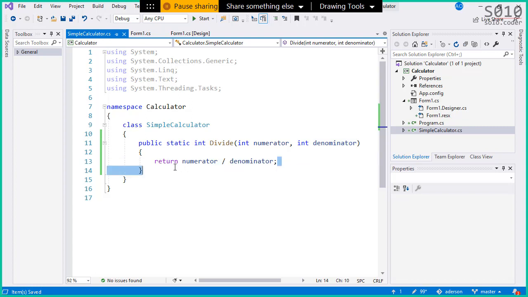Yes, I know we are testing something very simple, but what I want you to get out of here today is the strategy, okay? Don't focus on how easy this is, but on the strategy that you're going to put in place to check whether or not divide is working the way we expect it to work, okay?